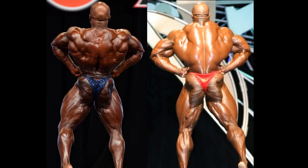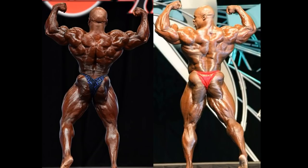But still, guys, look at that back development. It's close. It's close. Rear double bicep. Clarida looks fantastic here as well. Very symmetrical in this pose. And Ronnie Coleman, maybe not the most symmetrical in the world, but hey, look at the size of the dude. And he has those hamstrings, the calves as well, and the butterfly badonkadonk, the glutes, very dry.